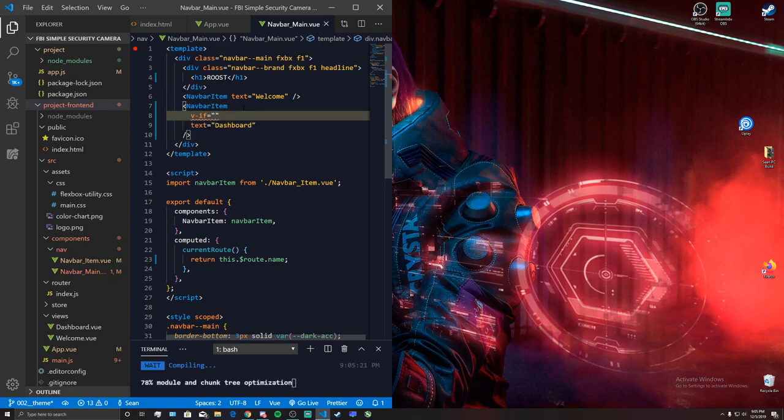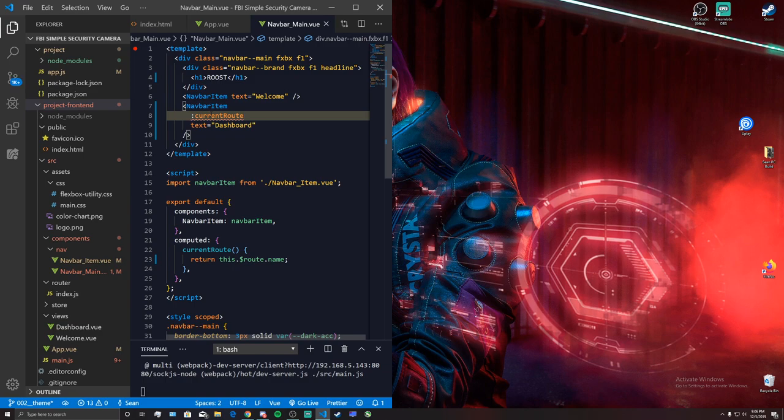V-if equals that, and it's going to say not this dot... Or wait, no, it's v-if, and we'll say not this dot text. Oh no, we'll say v-if this dot... A second. What am I doing here? I'm all confused now because I was screwing around with my web browser. Actually, we'll do this inside of... we'll go like this. We'll pass in current route as a prop, so that way we can just figure it out once.